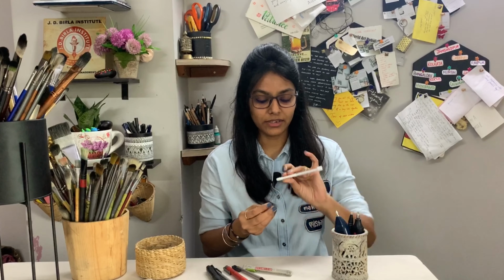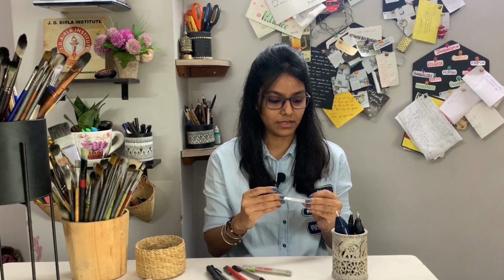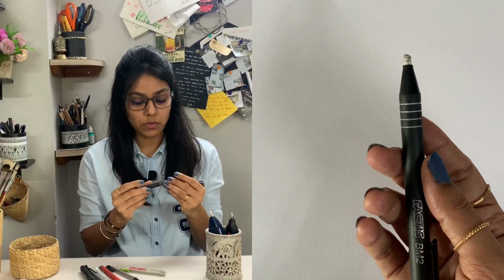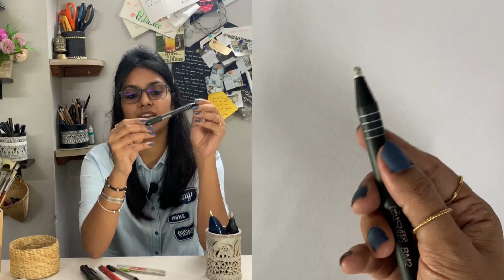It comes in this white transparent cover and all of it. It's really nice. It's pretty cool. And okay, there was one more that I had purchased. This one is the General's Factors BM2. This eraser is also pretty nice. It works pretty much like Tombow, but again, Tombow above all.